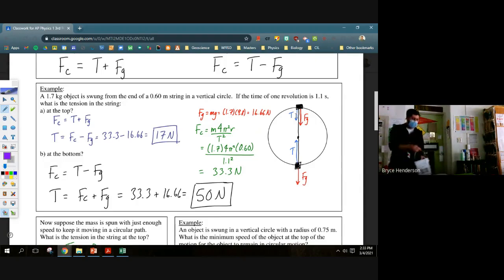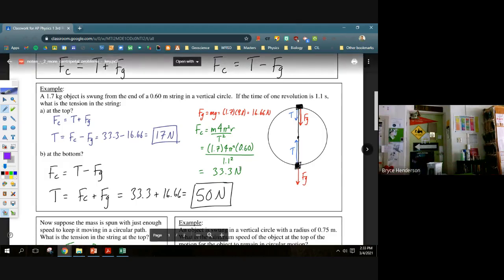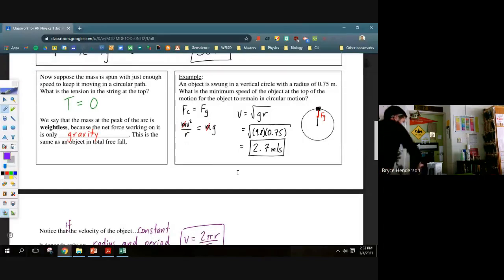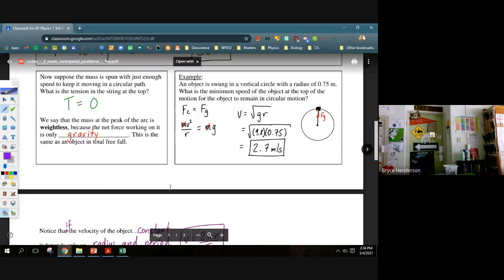And I could add even more water, right? The mass doesn't matter, as we just proved. The mass cancels out, so it's the same thing. What changes the speed I have to maintain? Why do I have to go faster right here? Smaller circle, exactly. As the radius goes down, I have to apply greater force. Exactly. So, kind of a cool thing.